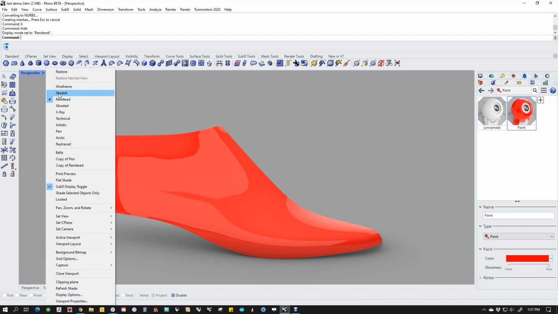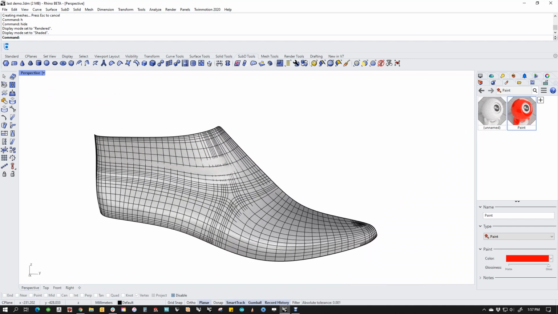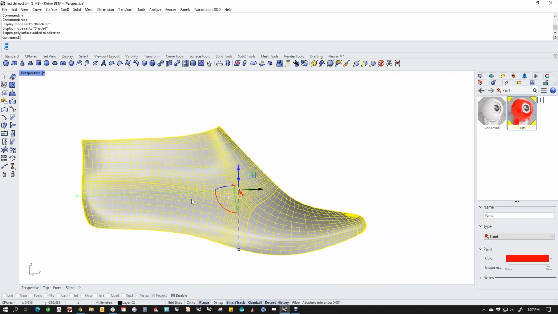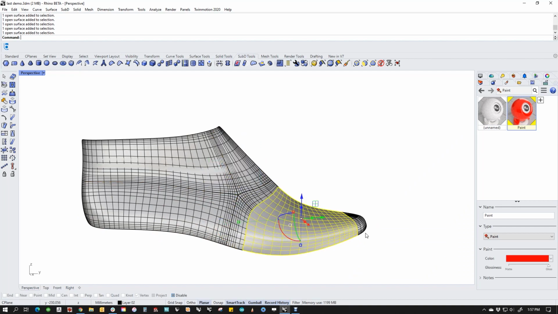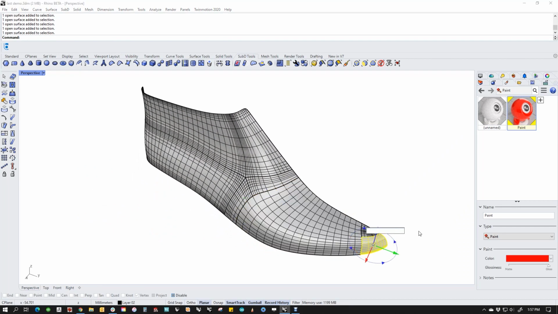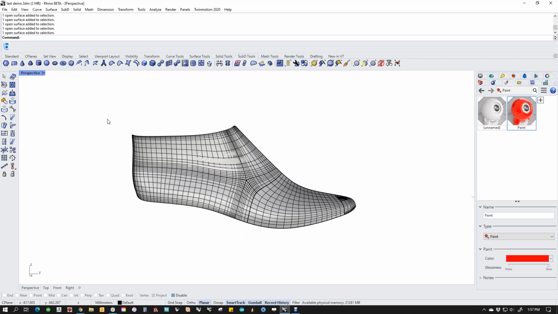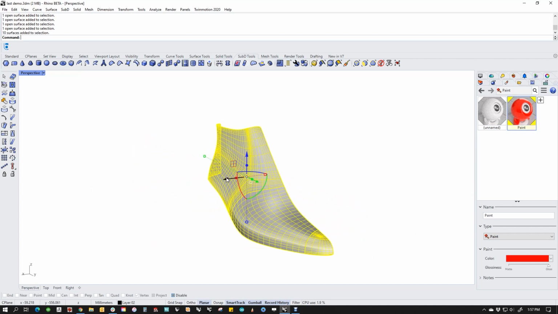Now, there's one step that we could go further on this if we wanted to. If we go back to shaded view, you can see that there's a lot of isoparms in this, and if I explode it, you can see how it packed into fairly big, fairly usable regular surfaces. Now, I can take this, and I'm just going to make a copy of it so you can see what's going on.